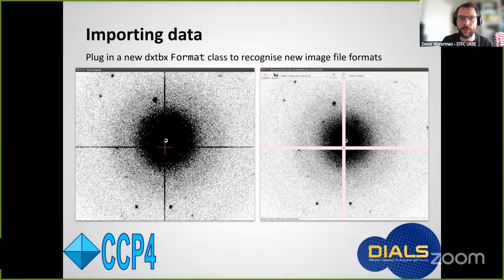There is a different approach possible with DIALS, and that's that the package is extensible to read new formats. It's a feature of the Diffraction Experiment Toolbox, or DXTBX, which is a library used by DIALS.